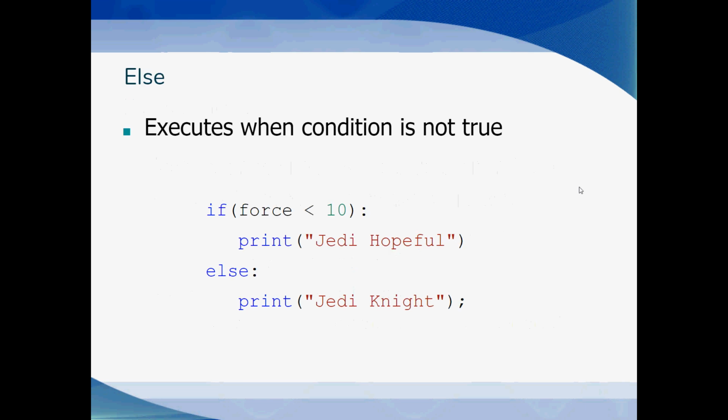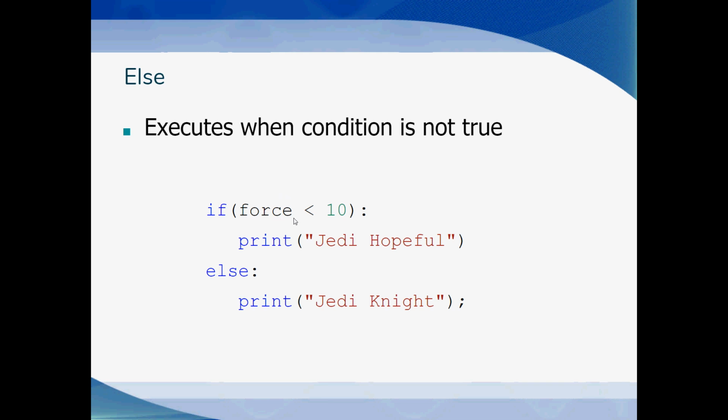Okay, here is another situation. We have an if statement. We have what's called an else that can go along with that if statement. You can't just put an else statement out by itself. It has to be associated with an if statement. And what that does is this else gets executed if this condition is not true. So suppose they have a force variable of like 12.